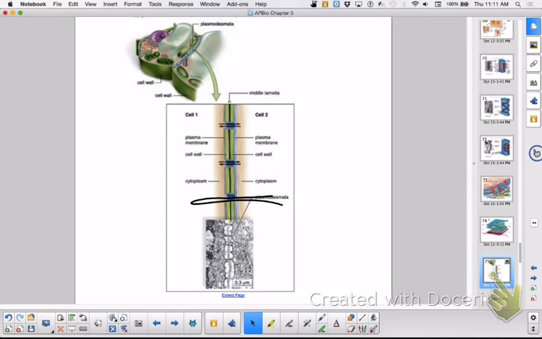So one cell can communicate with another cell. So sugars can be passed from one cell to another. So water can be passed from one cell to another. Okay, so on your notes: plant cell walls, porous, varies in thickness depending on function. Primary wall, go down to secondary wall, forms to the interior of the primary wall. And then plasmodesmata, narrow membrane-lined channels that pass through cell walls of neighboring cells and connect their cytoplasm.